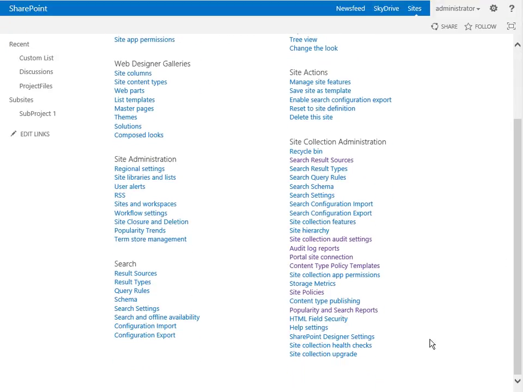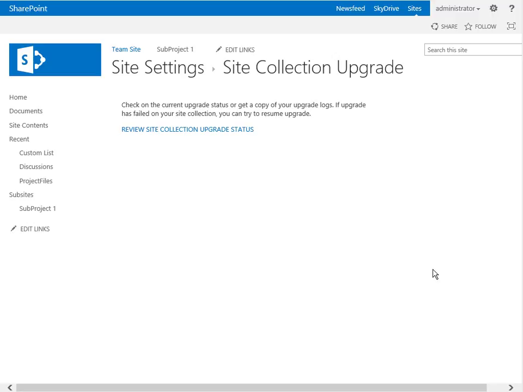And then the site collection upgrade. This is basically if you've got old versions of your site collection, or if something's changed on your template, you can actually go do the upgrade. This is something that with SharePoint 2010, SharePoint's been able to do partial upgrades moving from one version to another. This would be here if you had a problem with doing the upgrade, or you were holding off upgrading from 2010 to 2013 and wanted to keep the old user experience. When we talk about the workflows as well, you'll see some of the same capabilities in there. So just be aware that this is one of those things that if you really aren't looking at it, if you don't know why you need it, you probably don't need it.